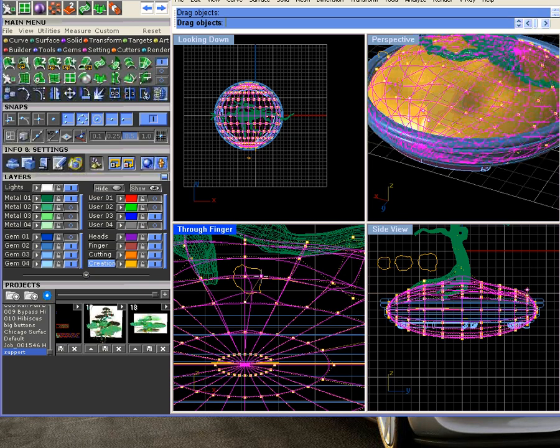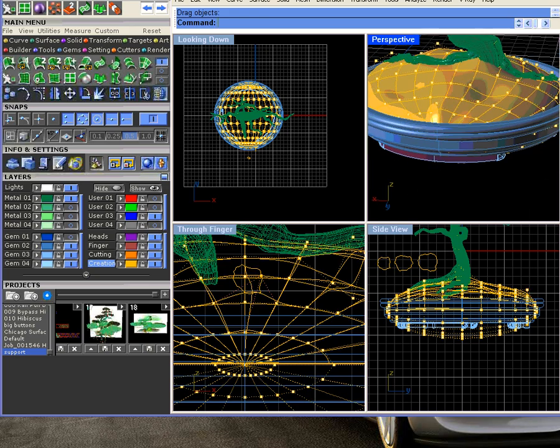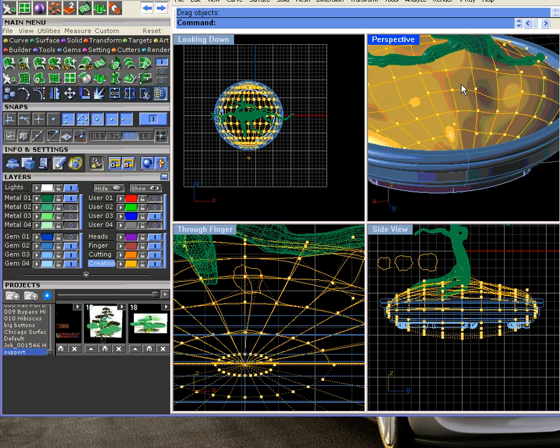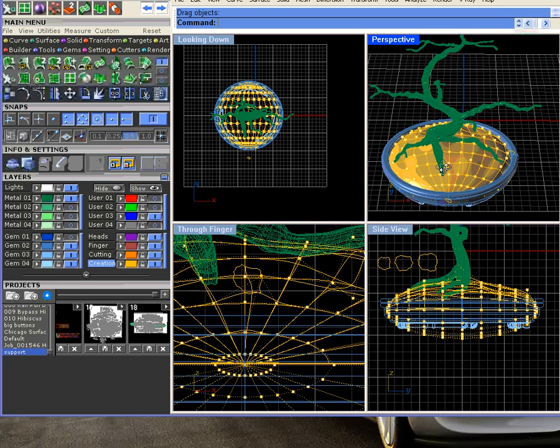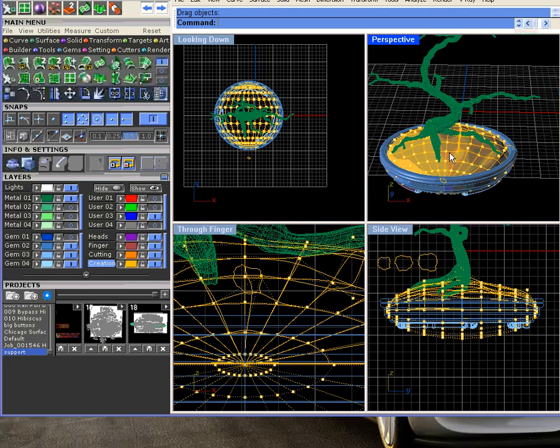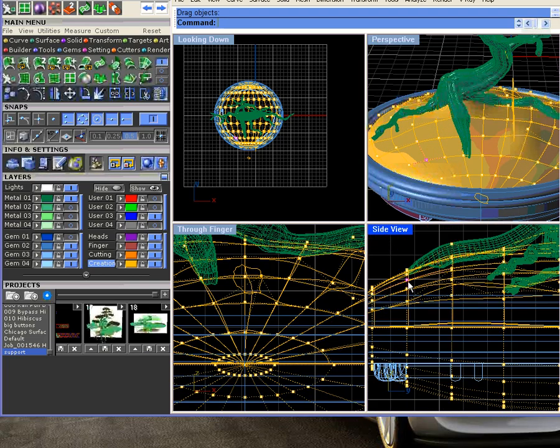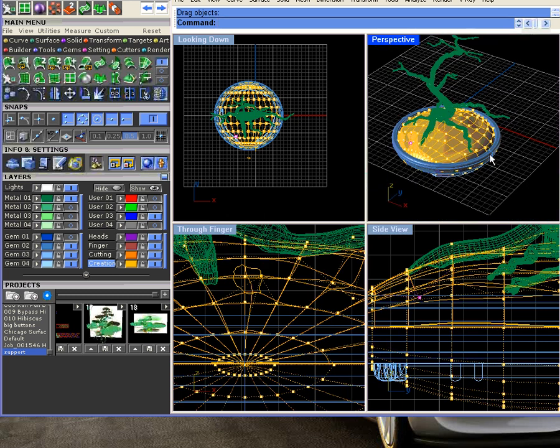Yeah, we can actually move that kind of on an angle. So anyway, this needs to be moved around so it kind of makes a rough ground.